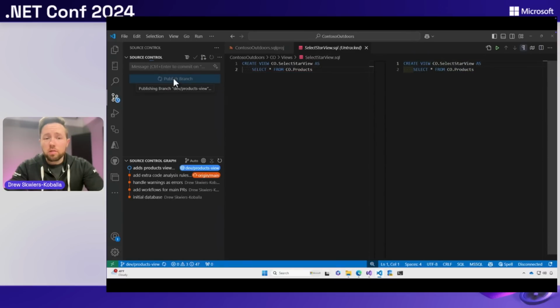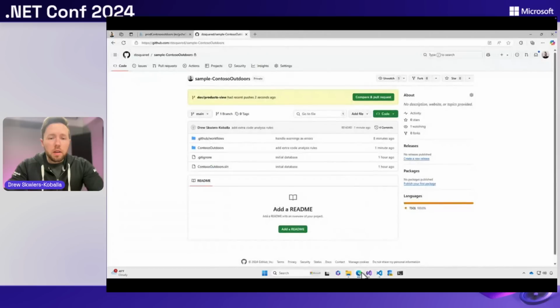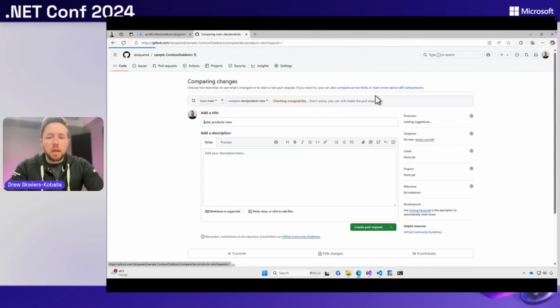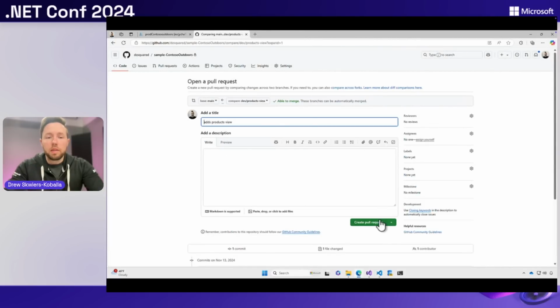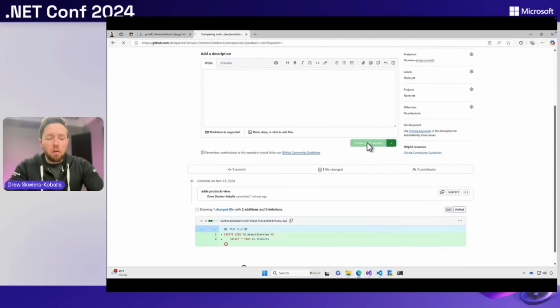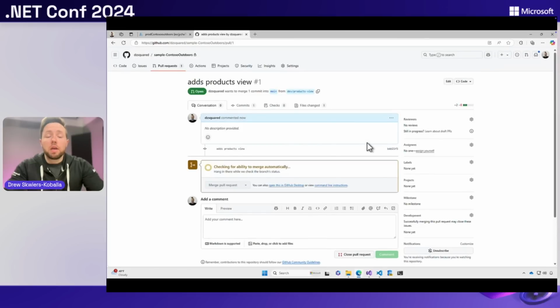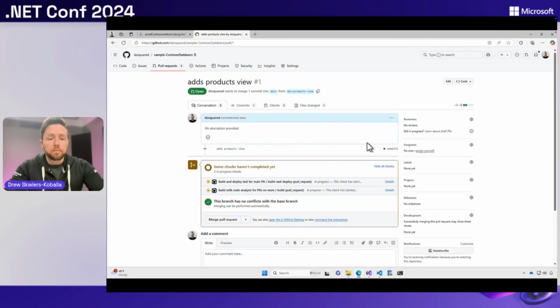Once I've published the branch, we get a PR opened on GitHub. I'm doing a lot of these demos in GitHub because that syntax is easiest to share more widely in the example repositories. But all of these concepts apply to Azure DevOps and other CI/CD environments. So through the magic of recorded demos, these CI checks are going to clean up pretty quickly, and we'll be able to see, is my code able to build and deploy, as well as does it pass that kind of is-it-good mentality of code analysis.